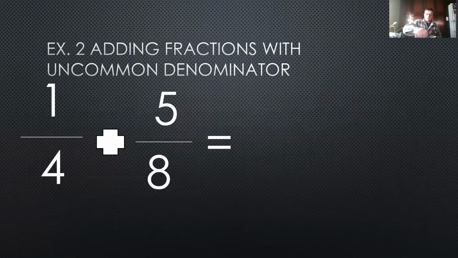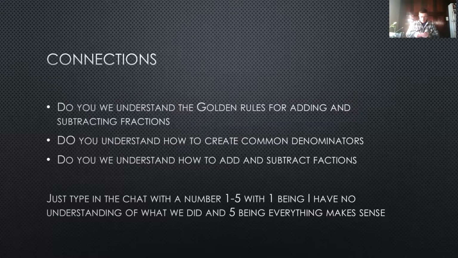So now we're going to move on to some connections. I just have 3 questions for you. I just want to do a quick check-in after this. What I want you to do is type in the chat a 1 through 5. 1 being I have no idea what we just did, and 5 is everything's making some sense.